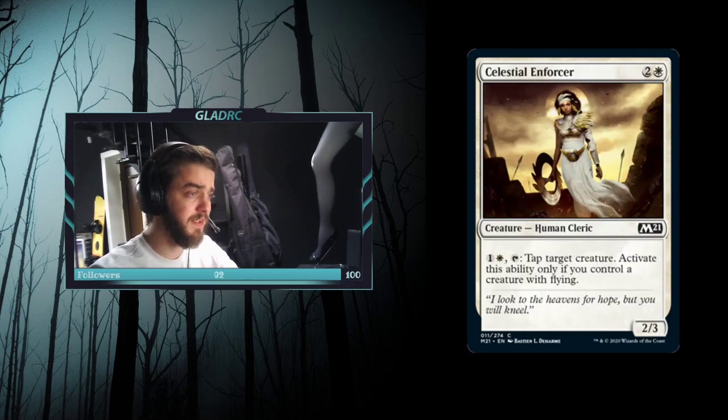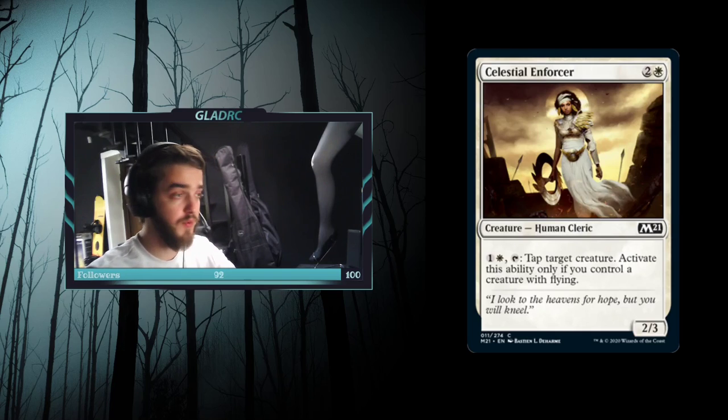Celestial Enforcer. It's a 2/3 tapper for 3 mana. You have to pay 2 mana and tap, but it only taps a creature if you have a flyer. White is generally gonna have a decent amount of flyers, but still not being able to activate this regardless of other creatures you control makes it slightly worse. I would give it just a 6.